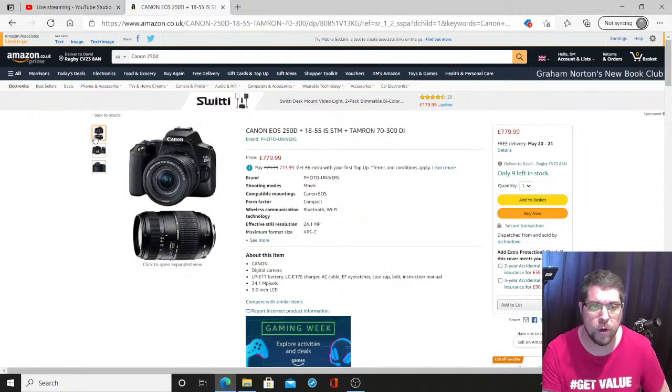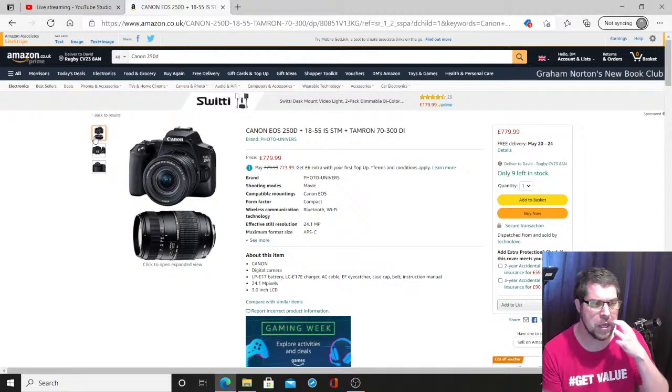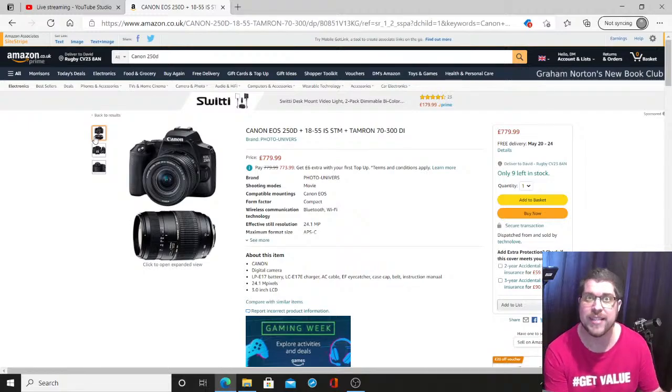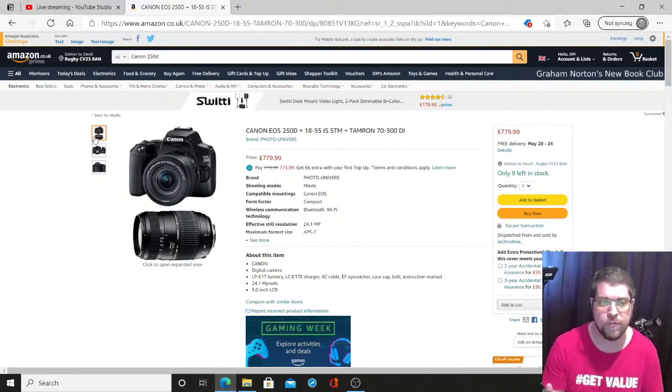And obviously you don't have to worry about adapters. That's something else to bear in mind. You can just interchange lenses, or if you've got an old lens hanging around. I've got a 300mm, I think, is it 50-300? Anyway, I've got that on my old camera, which was a 1300D, which is basically just an entry level camera, being replaced now by the 2000D and the 4000D. But we can briefly look at them.